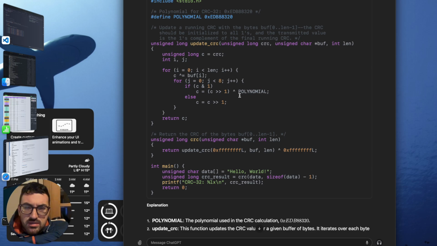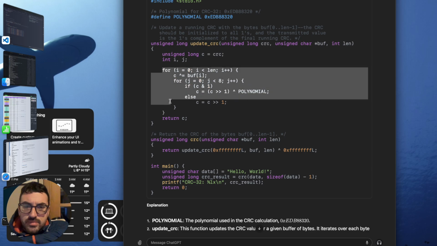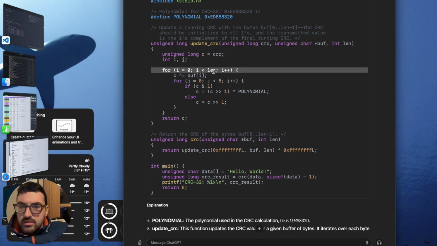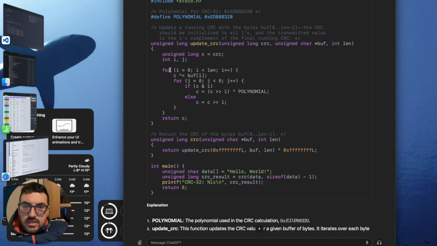But there's one little improvement I thought could be made, which is it's doing a nested loop. And so that's going to go through the whole sequence of the string of bytes you're giving it. So it has to iterate through all of those. But it's going to do this thing here 8 times.